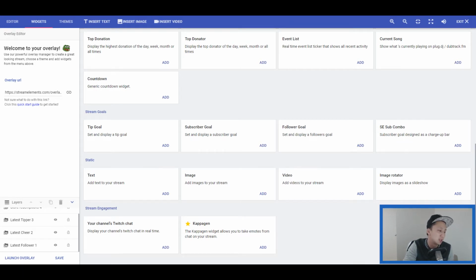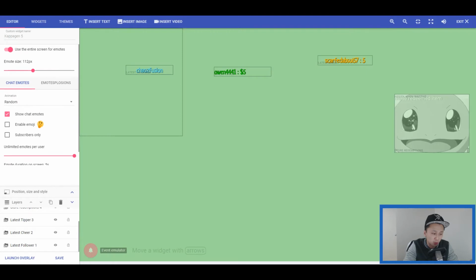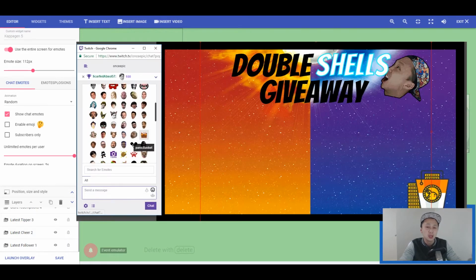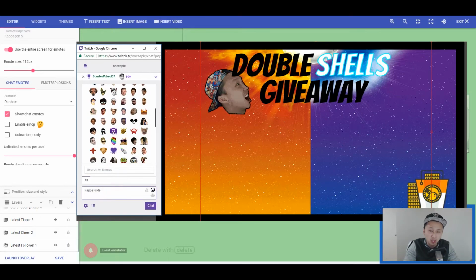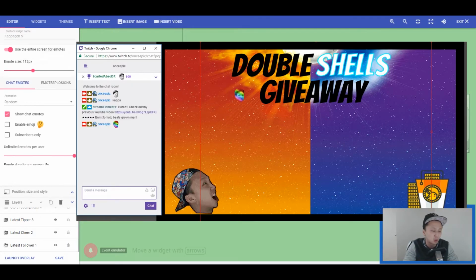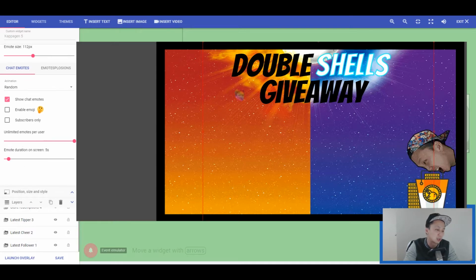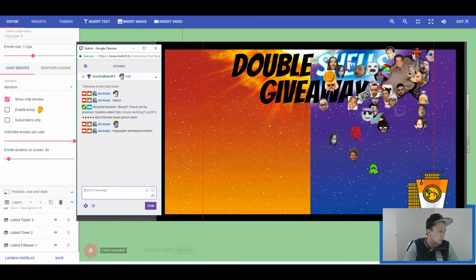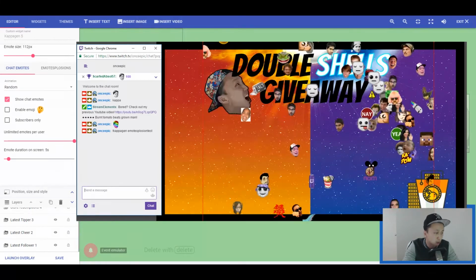Slideshows, images, text. Capuchin is a really cool feature. That's why there's a star there. As you can see here, the Capuchin widget allows you to take emotes from your chat and show them on stream. So if your followers type in chat with an emote, Kappa or whatever it is, it's going to show automatically on screen. You can even set the permissions for that. For example, we can have subscribers only do it.